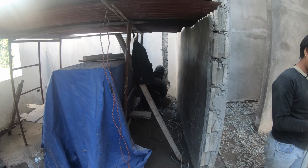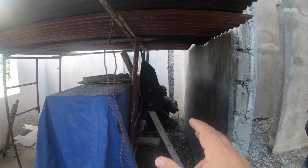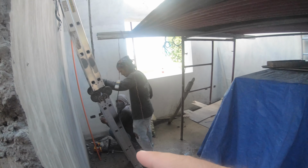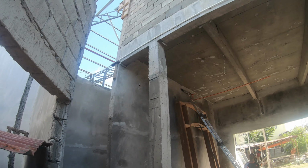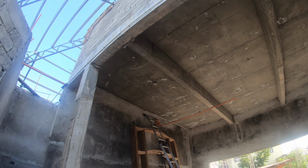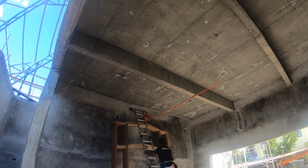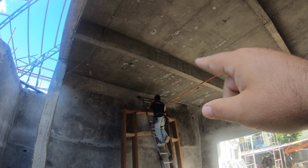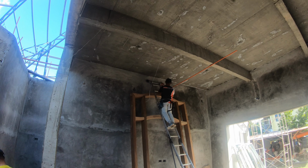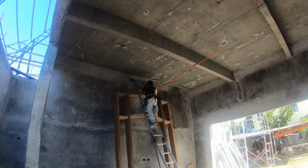Right, so these guys are continuing to work here in the office area, putting in where the comm cabinet's going to be, and then also here where the cable's going to come back in from the outside. Okay, they've also got some conduit running already just below the ceiling line. Actually, it's above the ceiling line. Ceiling's actually going to drop from these beams, probably about 2 to 3 inches. So we've got room to run conduits all throughout the living room area.